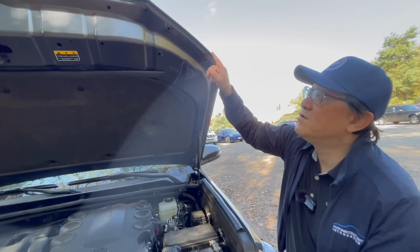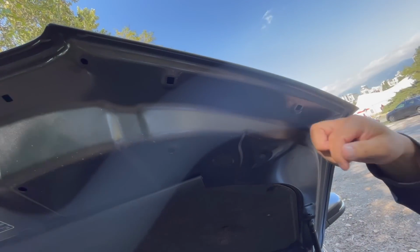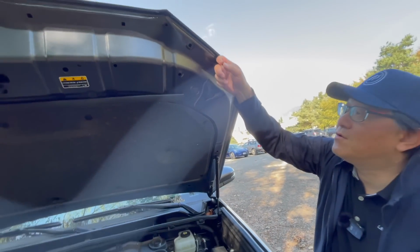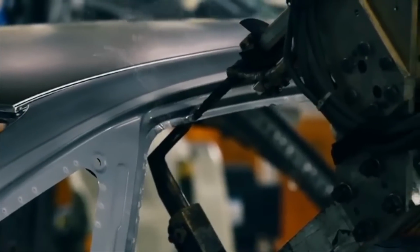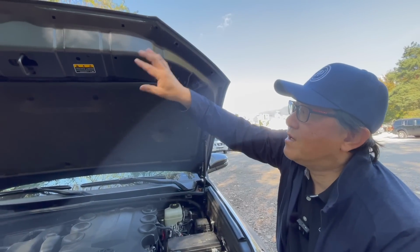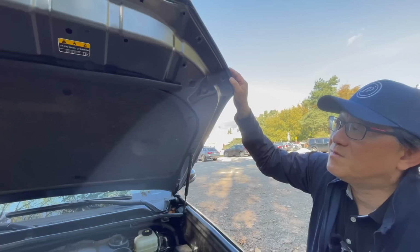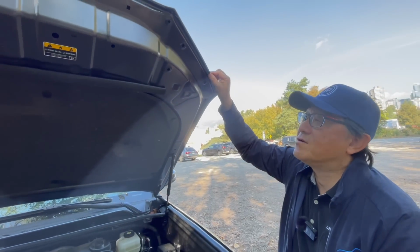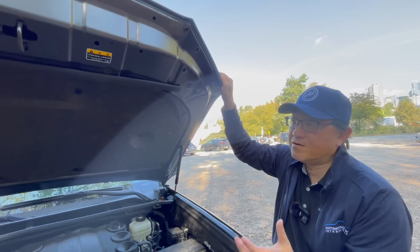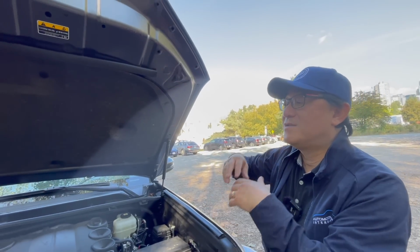Also, if you look carefully, you'll see that these things are basically turned this way. So you have an outer panel, the inner panel, and then the outer panel is actually bent like this. And then we spot weld all along here. Now, you cannot see the spot weld because after it's welded, they apply a special sealant to seal the whole thing off, and that's what you're seeing here. But what I wanted to show you compared to some other vehicles is that the number of spot welds over here is a little bit more on the 4Runner than modern SUVs, because once again, the less things that you do, the less cost it is.